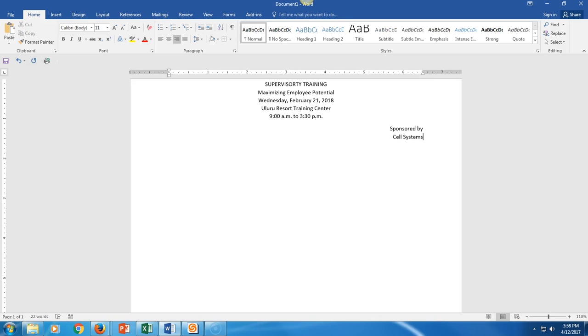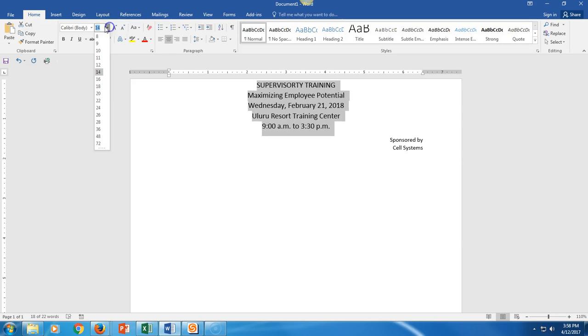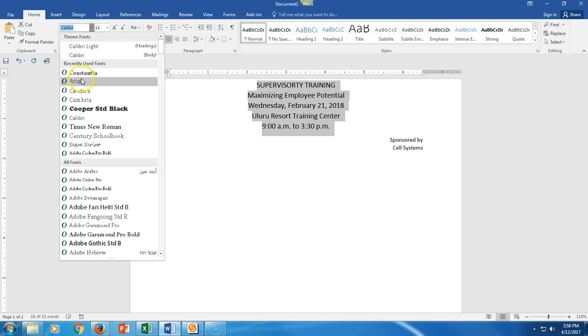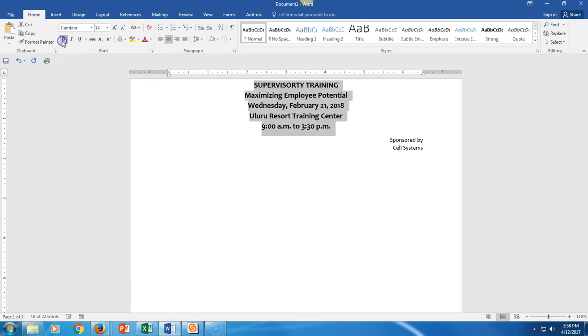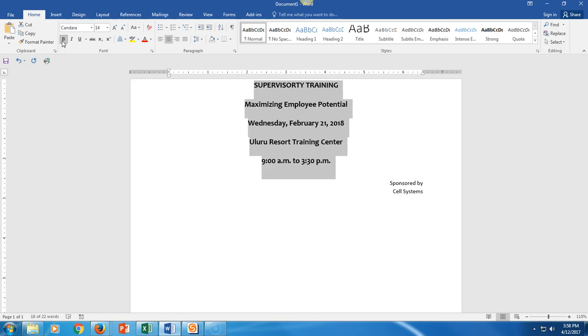All right, step number 3. Select the centered text. All right, select our centered text. And change the font to 14-point Candara Bold. 14. And we want Candara. And we want bold. Right? And make your line spacing double. Okay? For me, the easiest way to do double line spacing is Control 2. It's fast, but you can do it whichever way you like. Select the right aligned text and change the font to 10-point Candara Bold.